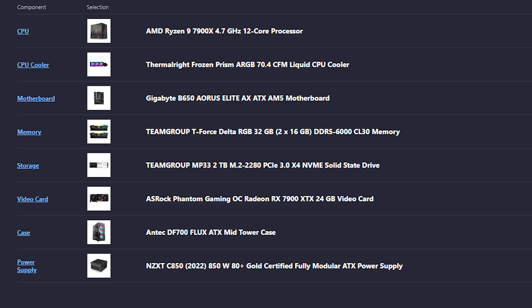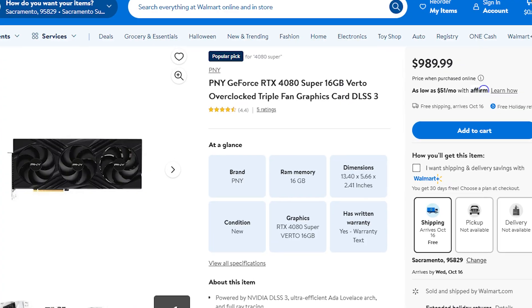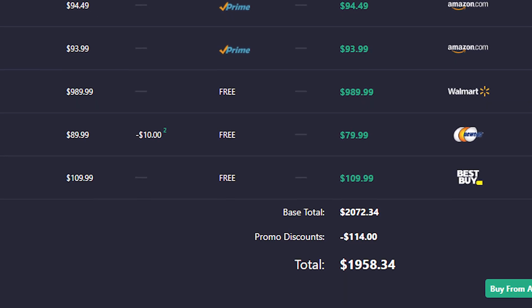You can also go Nvidia for the graphics card, which will cost a bit more. If you want ray tracing or DLSS — which works better than FSR — then the RTX 4080 Super might be the better option, at around $100 more. For content creators, most software works better with Nvidia for 3D rendering and productivity. The total price with the AMD RX 7900 XTX is around $1,800, and with the RTX 4080 Super it's around $1,950 at the time of filming. Either way, both handle 4K ultra settings in demanding games with no issues.